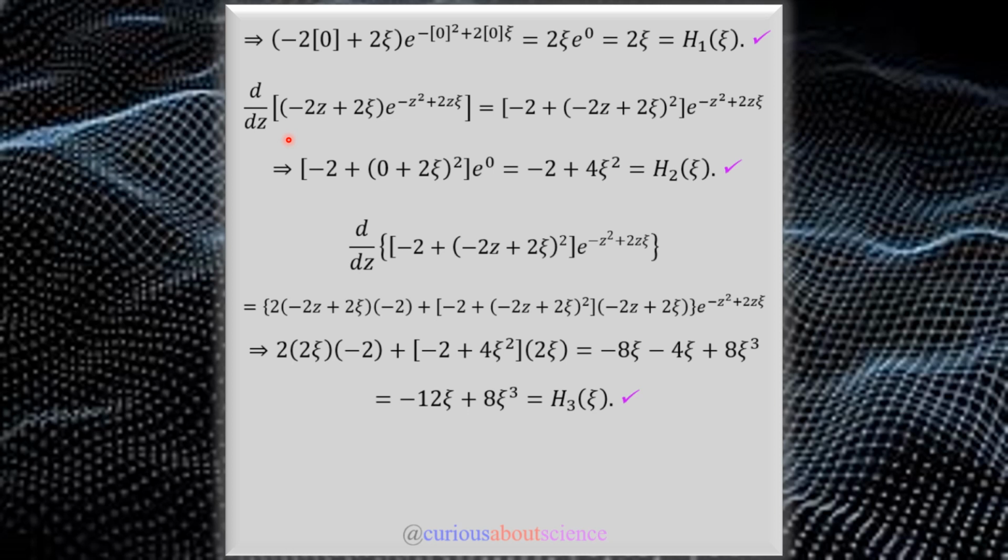Very similar methods here. So again, chug the derivative through, set the 0 point, evaluate, and we see that we get -2 plus 4π squared, which is the second Hermite polynomial. So we're looking good. One more derivative to go of this nonsense up here. Once we simplify it before setting z to 0, we get an even bigger product rule with a lot of chain rule elements. So if you're rusty on calculus, it's coming back. Once you set the 0 point, everything tidies out quite nicely, and we're left with negative 8π minus 4π from the distribution of 2π there, and then we have an 8π cubed, and then, of course, joining together appropriate coefficients for the powers, we get negative 12π plus 8π cubed, which is indeed our third Hermite polynomial.